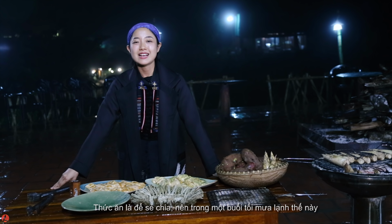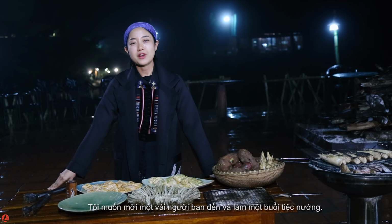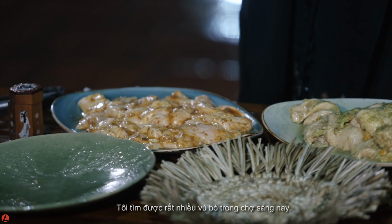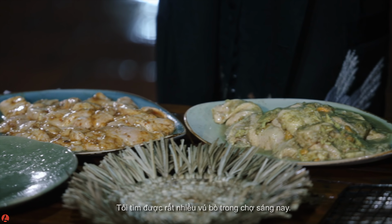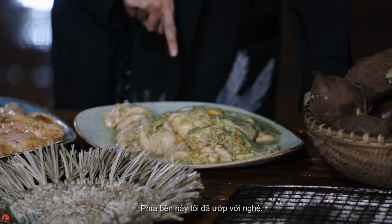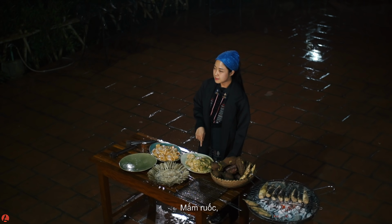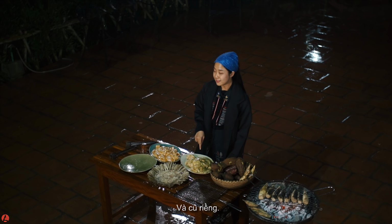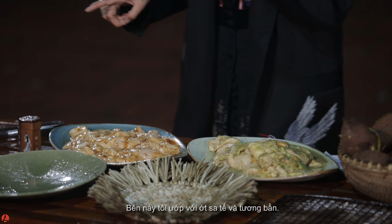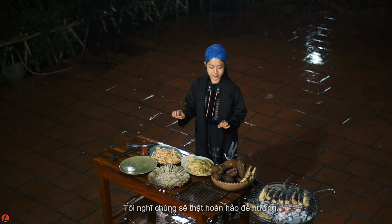About sharing. So on a cold and rainy night like tonight, I want to invite some friends over and have some good barbecue. I found a lot of fresh cow breast from the market this morning. On this side, I marinated with turmeric, fermented rice, Vietnamese shrimp paste, and galangal. And this one, I marinated with satay, the fermented soybean sauce. I think it will be perfect for the barbecue.